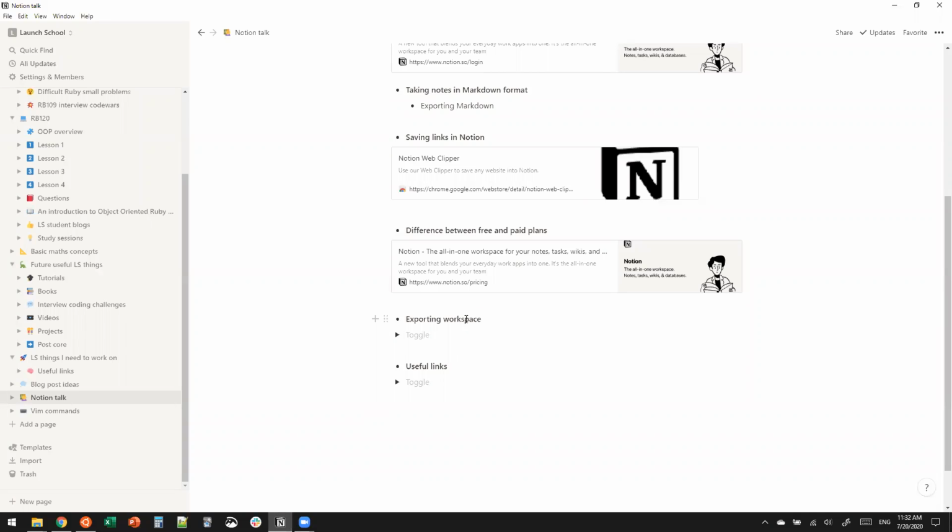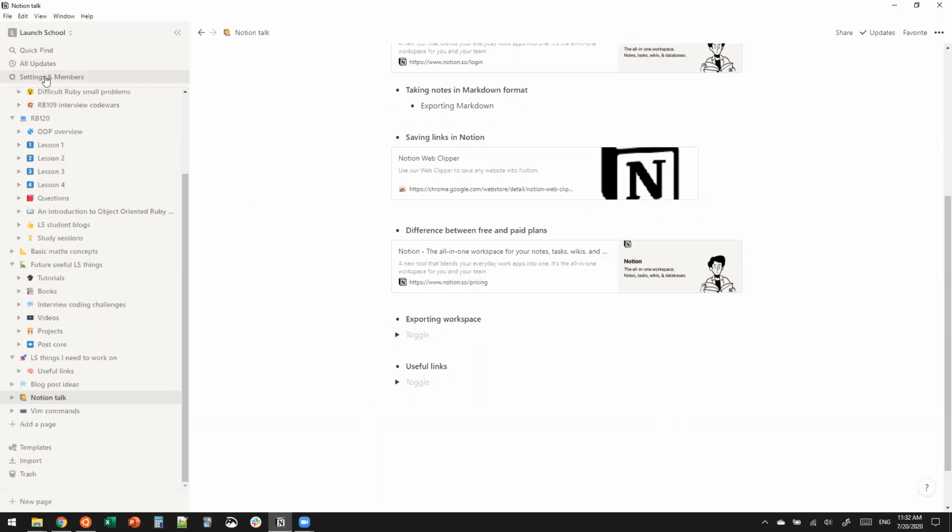If you wanted to export your entire workspace rather than individual pages, personally, as soon as I finish a page, I automatically export it. Just if there are any kind of niggling little things that you want to change, it's much easier to do that on one page at a time rather than exporting your entire workspace. But it's easy enough to do.